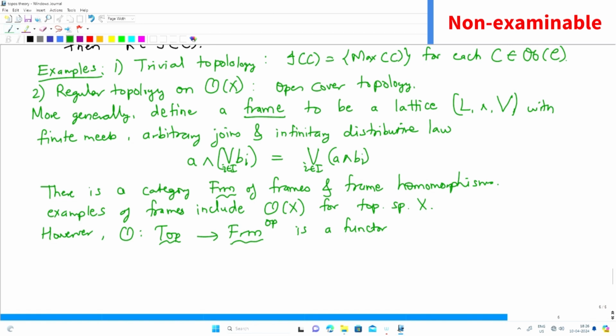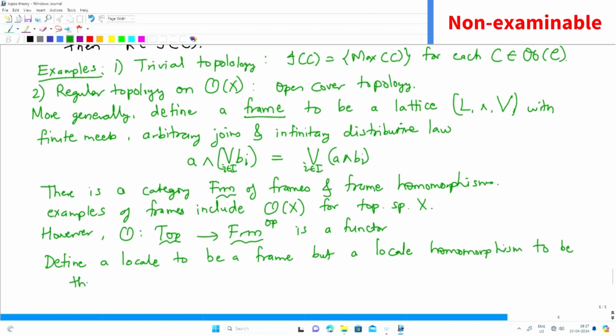So define a locale to be a frame, but a locale homomorphism to be the dual of a frame homomorphism.